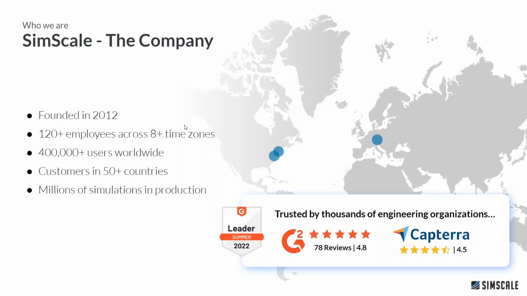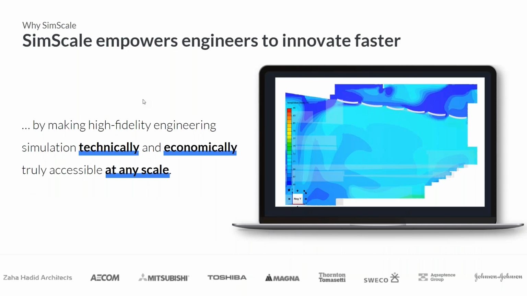First of all, welcome to Simscale. We are an engineering simulation software provider founded in 2012, and we have 400,000 users worldwide. Why is that important, especially looking at the AEC industry, architecture, engineering, and construction? Well, we're here to empower engineers to innovate faster. The way we do that is to make high fidelity engineering simulation technically and economically accessible at any scale, accessed by a simple login on any web browser.